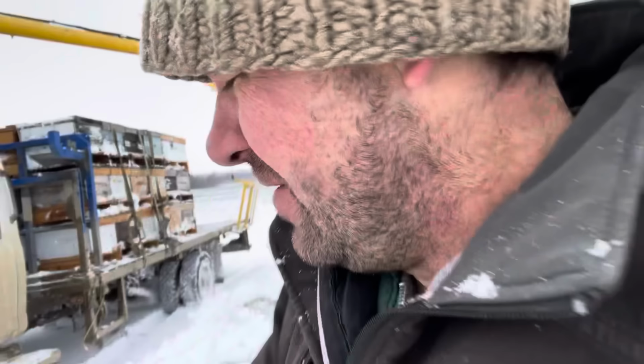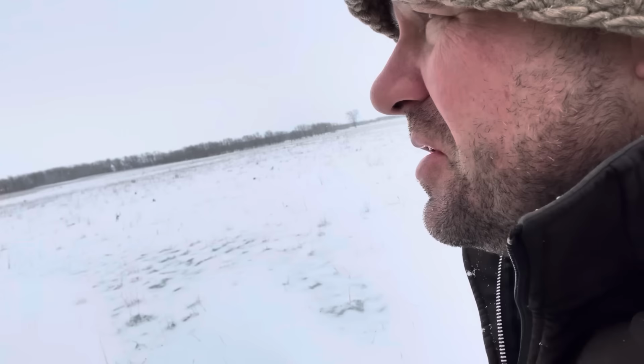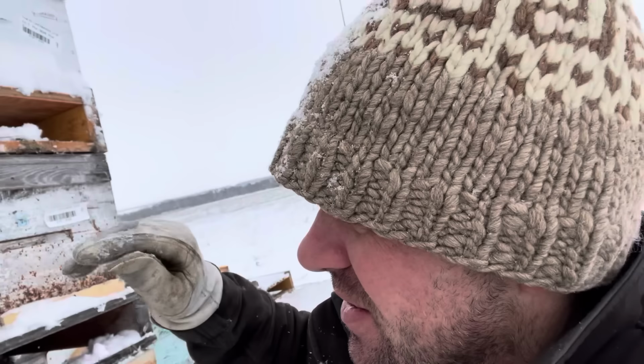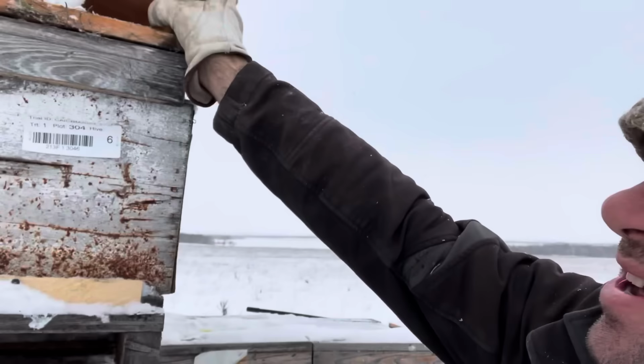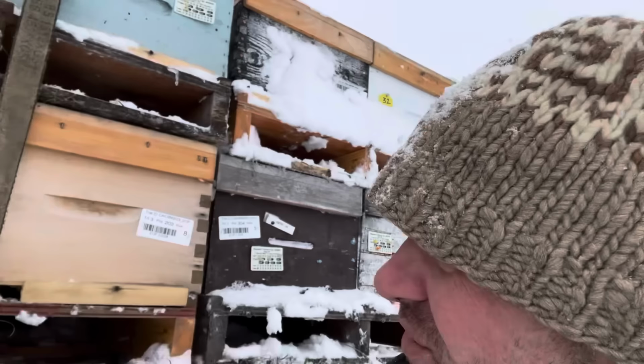How much I just love working in the snow. One of the things that I don't like about moving in the snow is this ice on the pallets. Yesterday it wasn't as bad because the snow was a little bit more tacky, a little more wet. So in a sense, when I set the colonies down, the pallets almost melted the snow between, so I didn't have as much slipping. Until later on yesterday evening, I started getting some sliding. So I'm really having to watch that I don't get a lot of shifting because of the ice on the pallets. But I'm just going to take it slow.